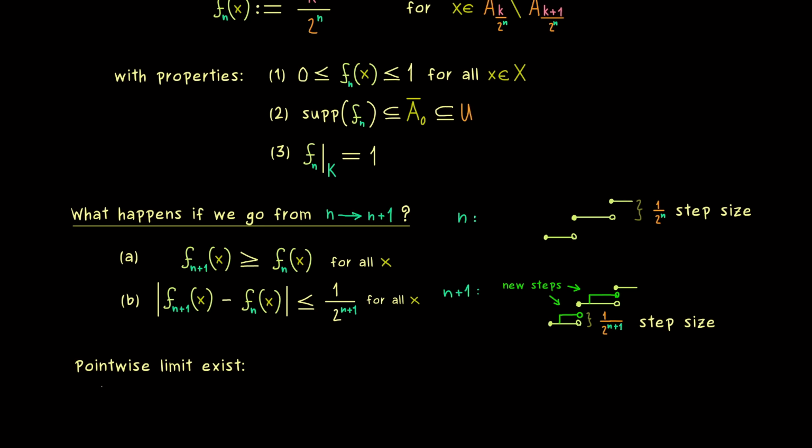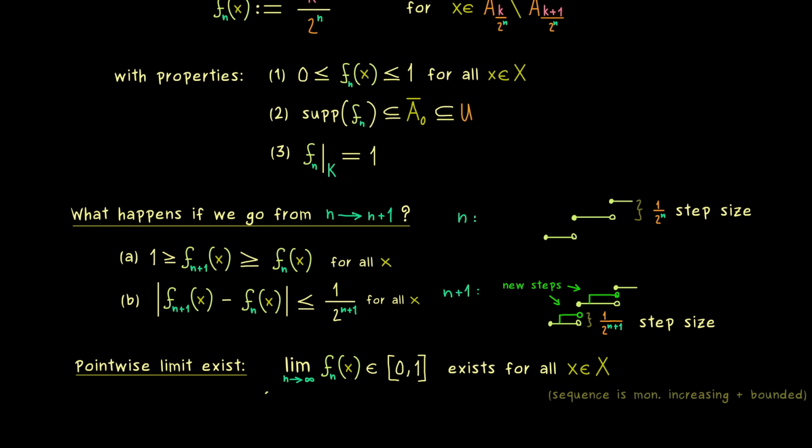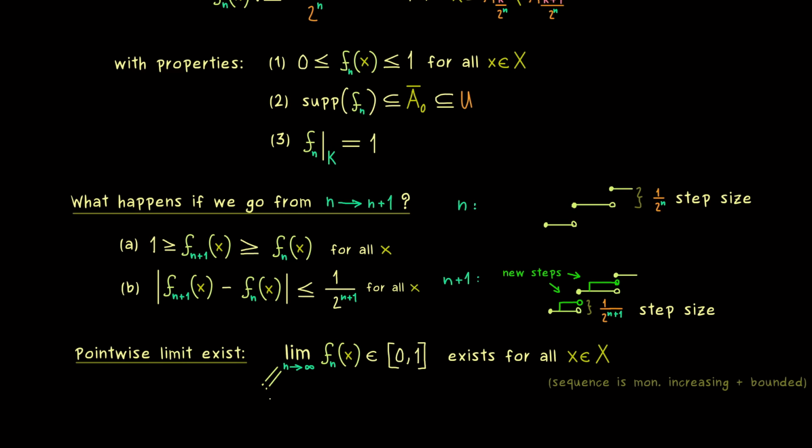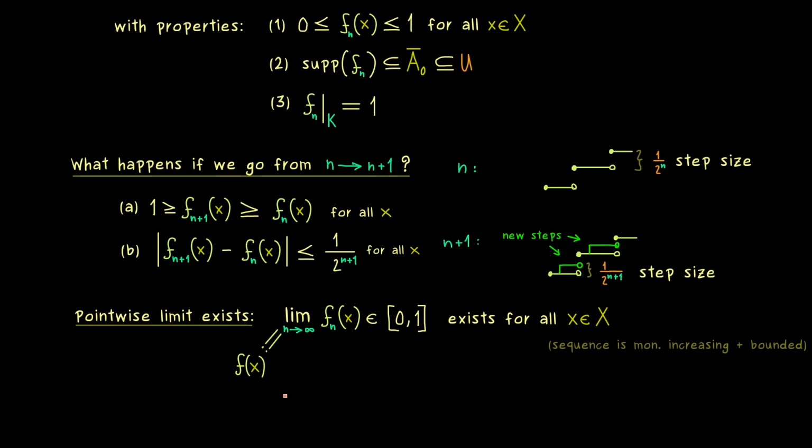And now I can tell you that we can immediately use part A here to conclude that the pointwise limit function definitely exists. This is quite clear because for every x we get a sequence in R which is monotonically increasing and bounded from above. This one we already know because all the values are bounded by 1 anyway. Therefore the limit here also has values between 0 and 1. So for every x, this defines a number f of x, and therefore our limit function f. And now since every fn satisfies the three properties from above, they also hold in the limit.